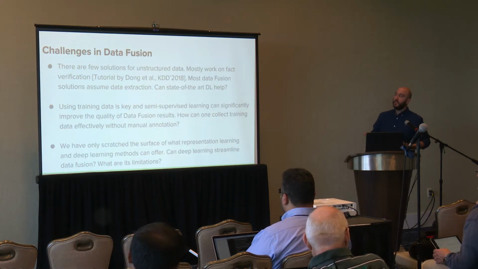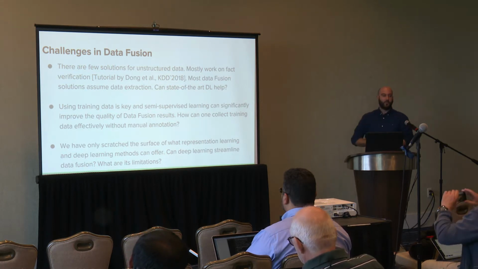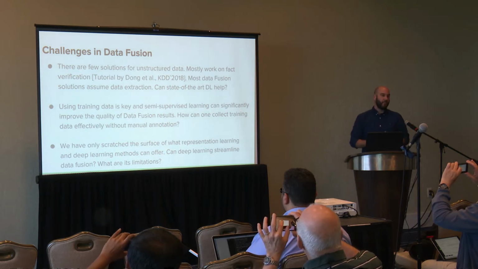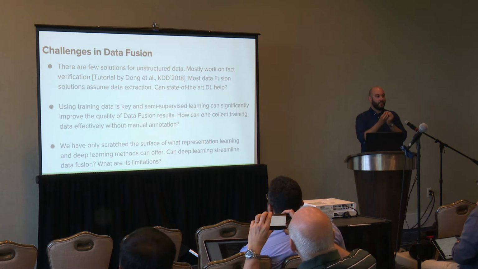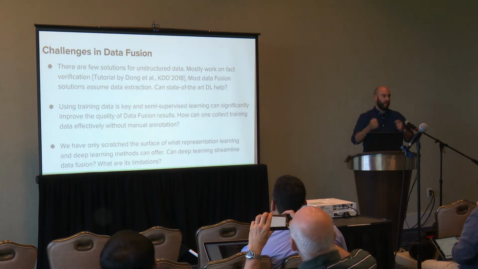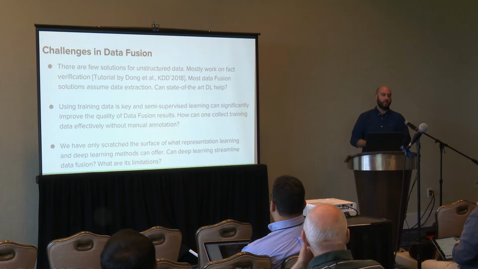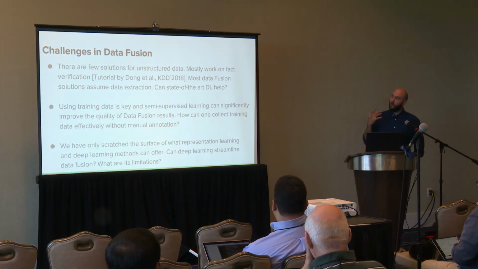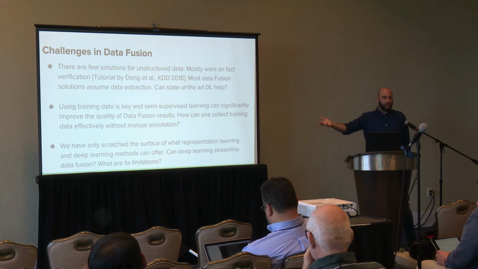Now, what are the challenges? What are some challenges that need to be addressed for this to be production ready? As Luna was saying, the other parts of data integration are production ready. Data fusion and data consolidation, how to find a single correct attribute value representation for an entity, is a very challenging problem. Well, first of all, if we are to focus on unstructured data, there are only very few solutions. Everything I talked about was really relational data.